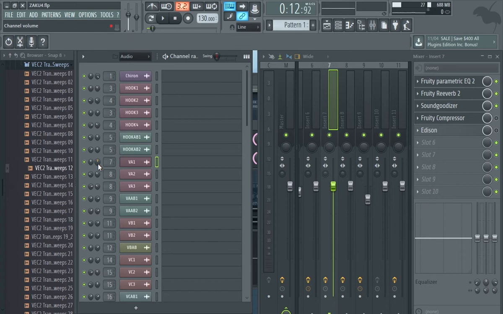But yeah, that's usually how I do it, though I don't always do it that way. I don't always double compress it, because that's something I've been experimenting with lately over the past couple of songs, and it's been working out ever since, like, I think I Love to Cry or something like that.